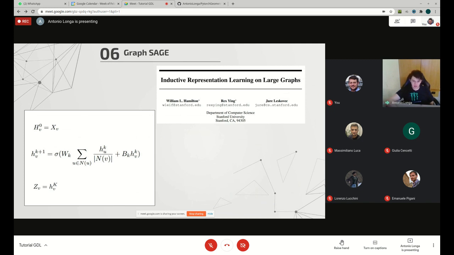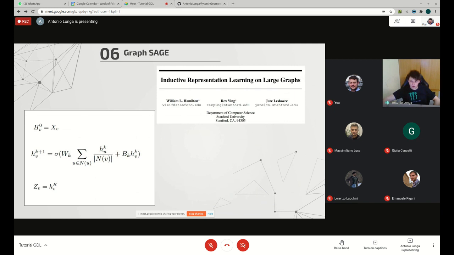Okay, we are close to going to the practice side. I just want to talk about GraphSAGE because it's really an easy modification of what we did so far. And moreover, it is already a built function in PyTorch, so we can see in practice what it means.